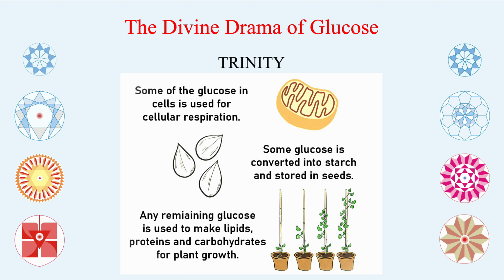Now come to the question of glucose. It was used in mitochondria for cell respiration to produce carbon dioxide. Second, it is also stored as starch in seeds for sexual reproduction in the plant kingdom. And third, it was also converted into lipids or fatty acids, amino acids, and their products thereafter. So this is again the Trinity I'm talking about: one getting into three is a primary product of universal consciousness.